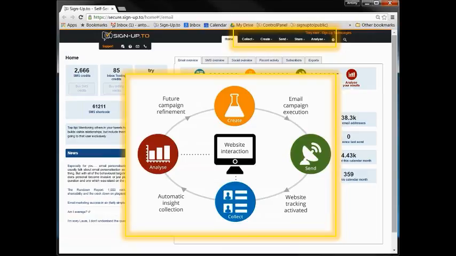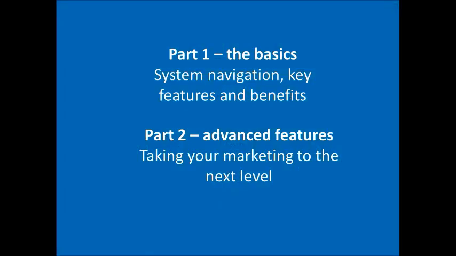So that's the end of part 2. In part 1, you learned to navigate the Sign-Up.to platform and carry out the basics of data management, campaign creation, delivery, social sharing and analysis. In part 2, you've now also seen how advanced features like integrating your data applications, precision marketing, marketing automation and behavioral targeting can take your marketing to the next level. These are features that you won't find in many of the more common email marketing systems. With Sign-Up.to, it's all within the same platform, all using the same easy to follow workflow.